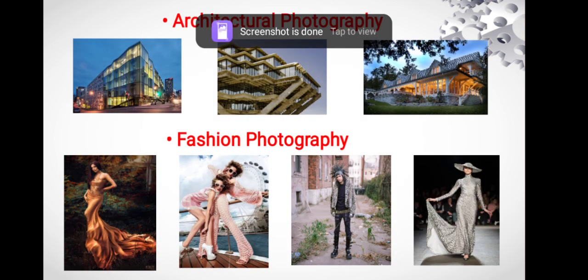Next is architectural photography, focusing on building structures and architectural elements. Architectural photography is a genre of photography that focuses on capturing photographs of buildings or structures. Hence, it also involves photographing the interiors and exteriors of buildings, bridges, structures, and cityscapes. Architectural photography, also referred to as building photography or structure photography, generally means photography that focuses on buildings.